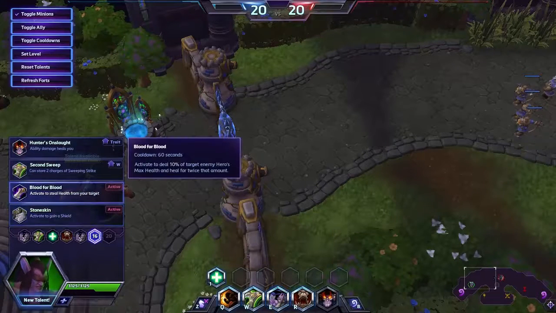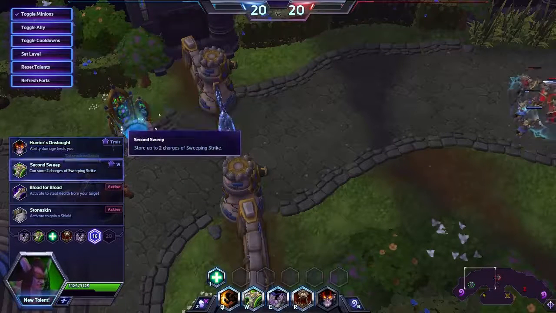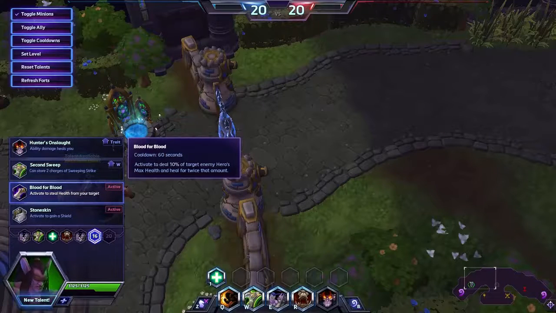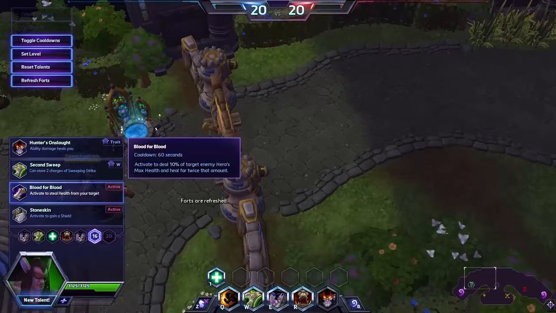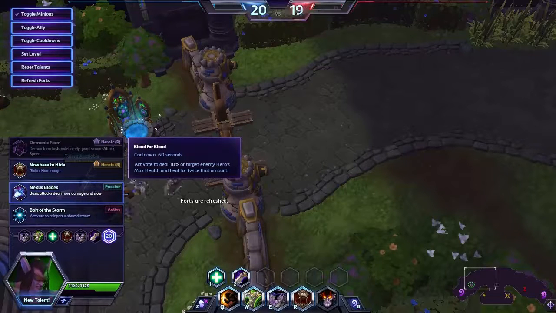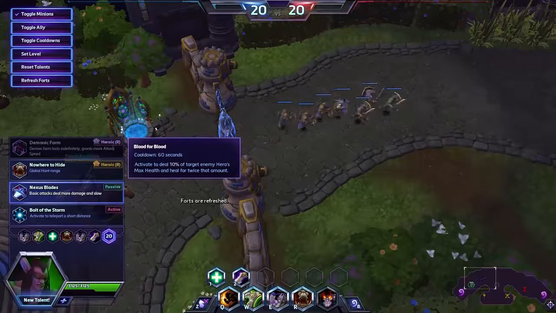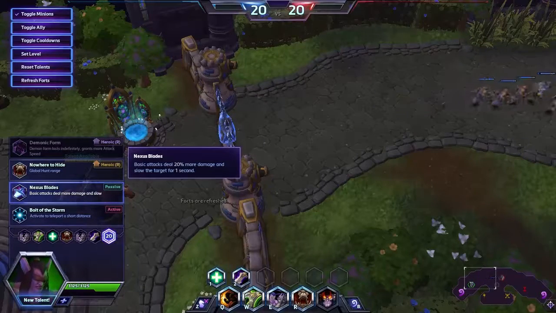Now this one, sometimes I take Hunter's Onslaught. A lot of people have started taking Second Sweep. I always take Blood for Blood because not only does it give you another damage ability, it heals you. Oh no, I apologize, it does 10% damage to the enemy hero and heals you for 20%. Alright, and last, I take Nexus Blades.